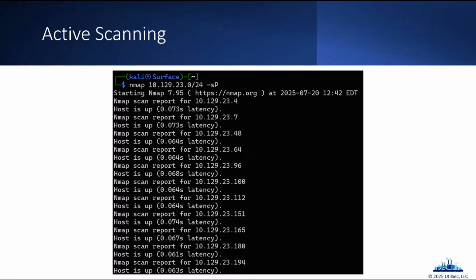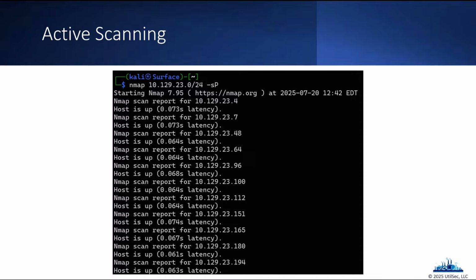Though what it's doing behind the scenes, if you actually use a packet sniffer to watch how the tool is operating, and this is more important in OT, because we want to make sure, are we sending packets on an OT network that we shouldn't? Because if I do dash s capital P, because we say, oh, it's a ping sweep. Well, sure, it could send an ICMP packet to every IP address or potential IP address on a particular target subnet. But it also does additional checks.